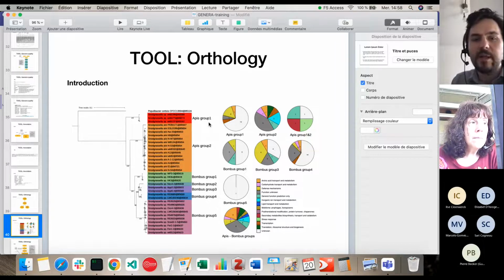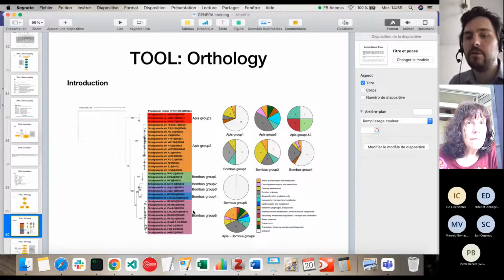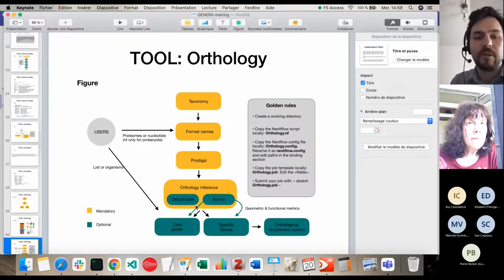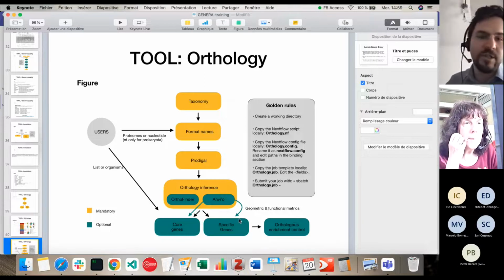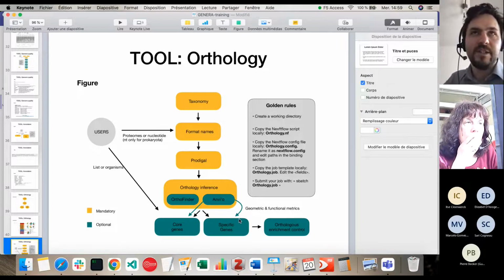And at the end, I will only take the ones with the presence of the 3 at 100% without presence of any of the other ones. So it's a double control, the orthologous enrichment, on the specific gene content. That's not present for core genes. That's only for specific genes. So at the end, you can be sure that the genes that are targeted as specific are only found in your genome or in your proteome.